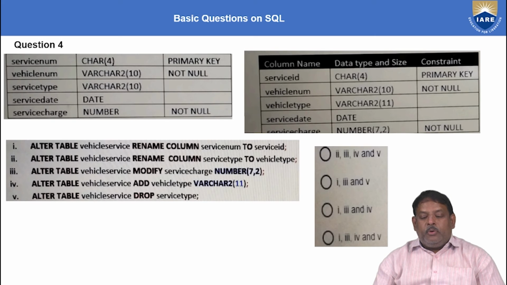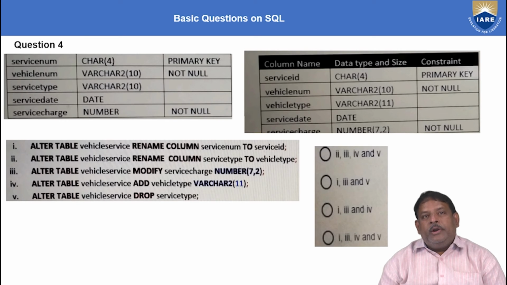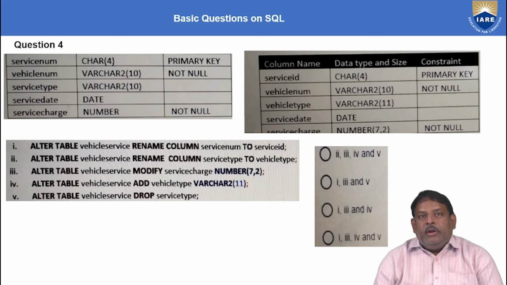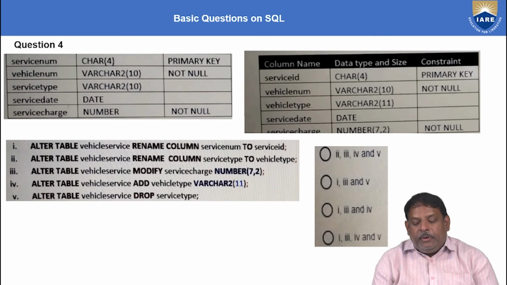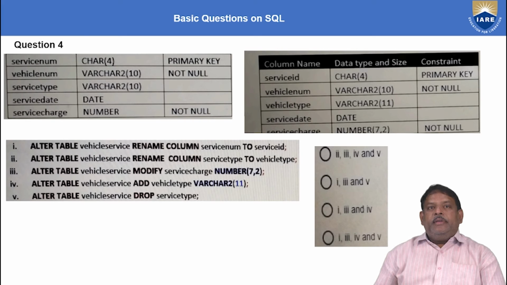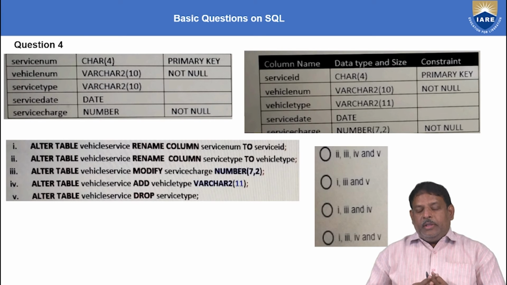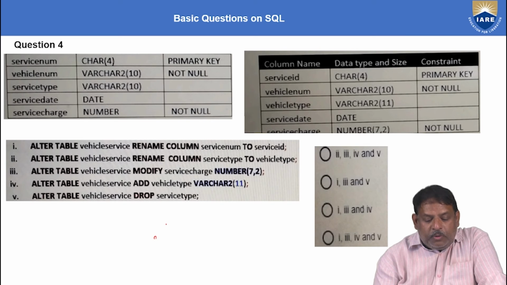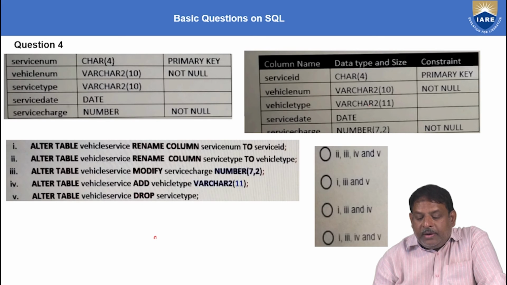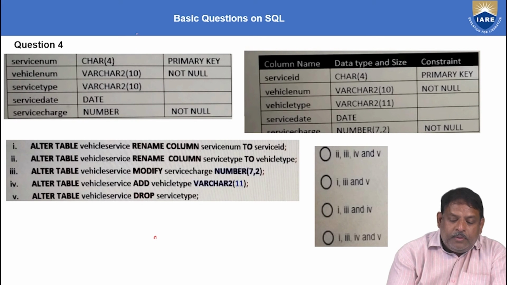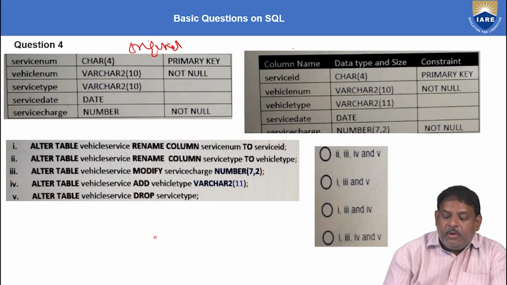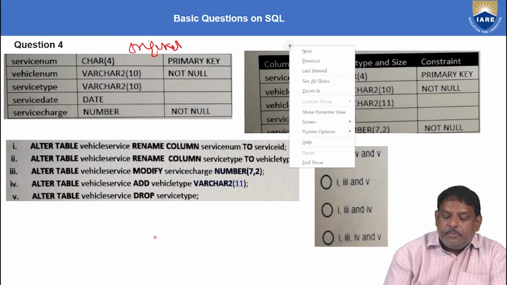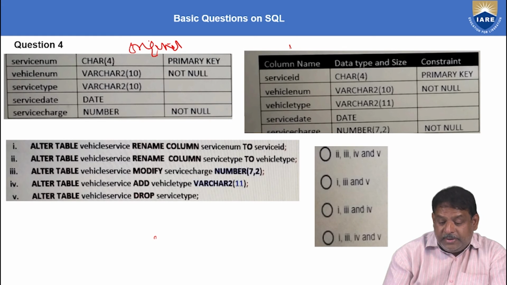Okay, so here we have one more question on alter. This is also similar to the previous question. What is the previous question? There will be a given table. We have to modify this table to this. Here also, this is the original table. This is also the required table. So this is the original table here. This will be the desired table.